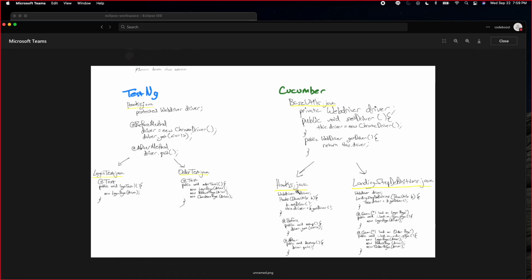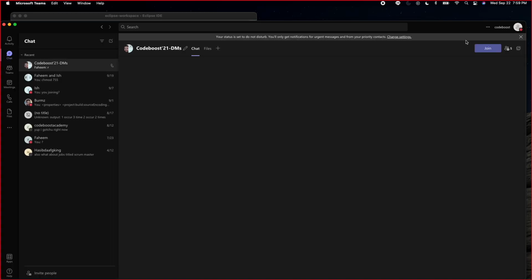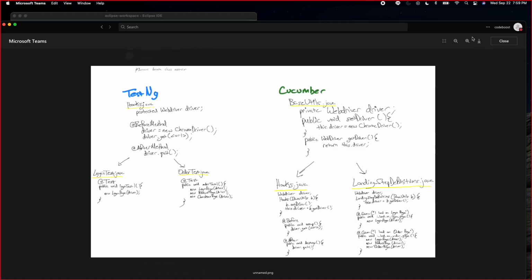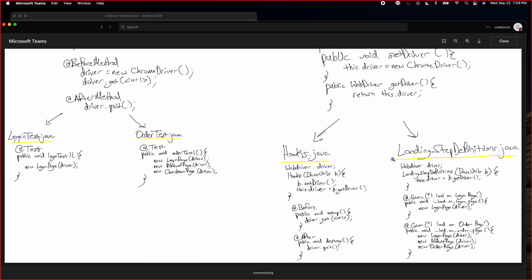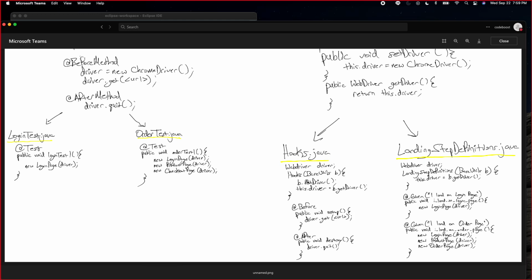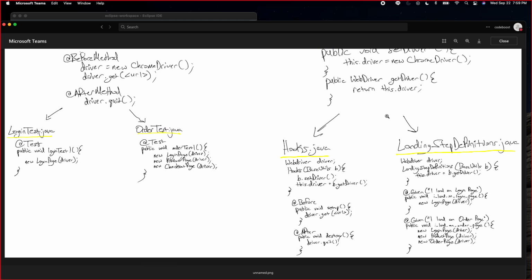So you've got the get driver, but notice that in landing step definitions, as long as it's happened once with the hooks class, I don't have to do that thing. Let me zoom in a bit. What I'm talking about is here. Here I do the set driver to create a new Chrome driver, and I put it over here, and now it's usable. I could do the driver.get and driver.quit, and these are now usable, where before I wouldn't have been able to extend from it. But the main thing is, since it's happened once, I don't have to do it for any of the other landing step or anything.